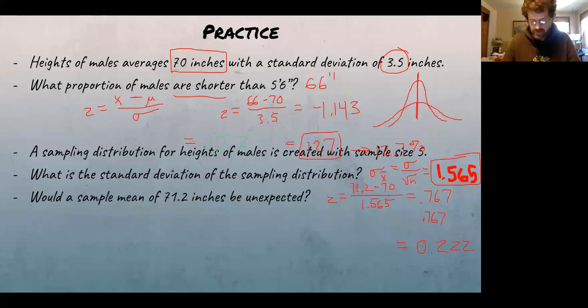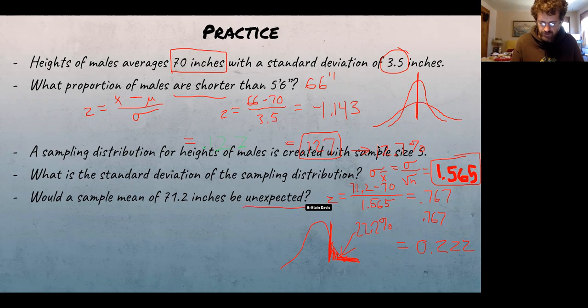Okay, and there it is. So it looks like 22.2% of all cases, and I'll draw the normal distribution one more time. From here, wherever that 0.767 is, this represents 22.2% of all cases. And my outcome from this might be, well, the fact that 1/5 of all cases are going to be above that means it's not super unexpected. It's not common, but it's not that rare. So is this unexpected? The short answer I would say is no.